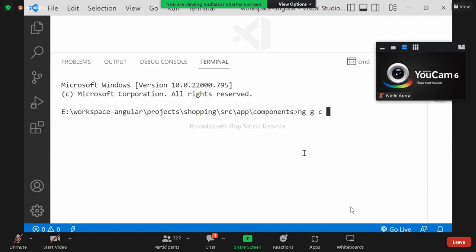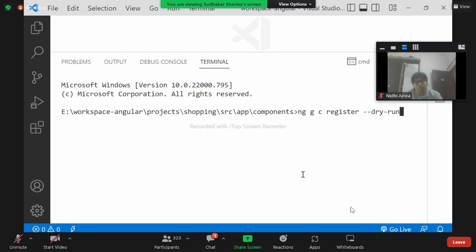Suppose I give the name as register, and I will use dry run. If I don't use dry run, that register component is created. I am using dry run as a flag and enter. You can see it will show what it is going to generate.